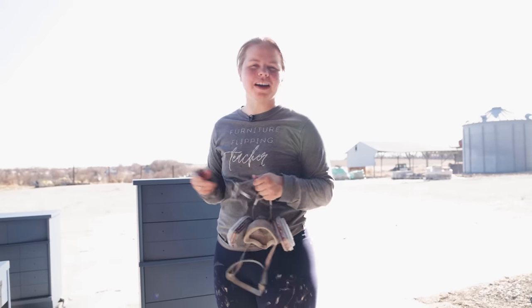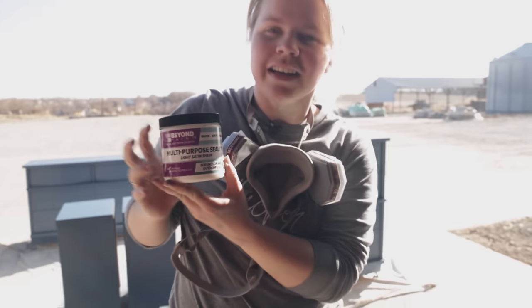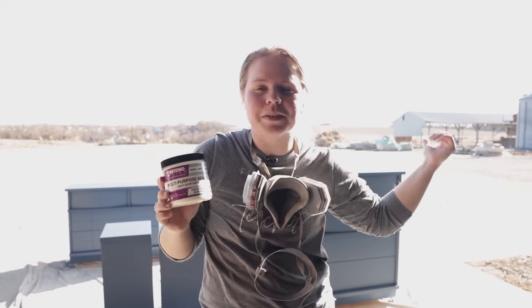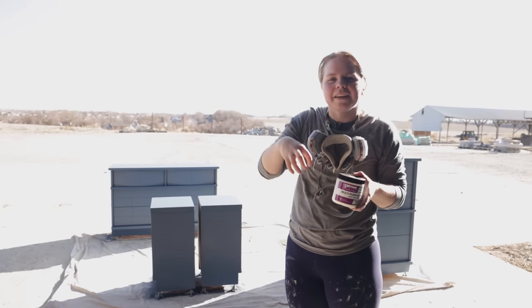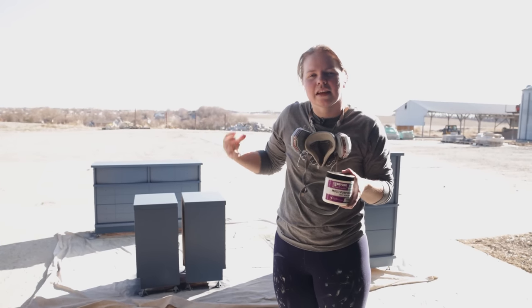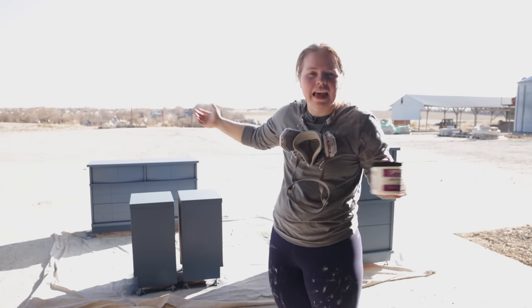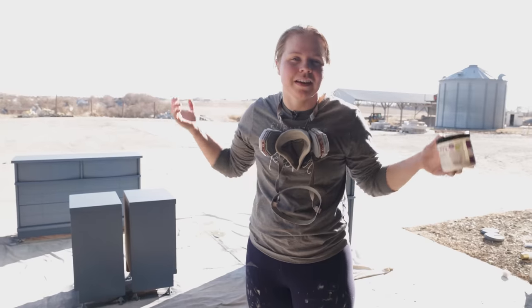Second coat is on there and we're going to let that dry here for a little while before we come back for the next step. Beyond Paint has a built-in top coat, so you don't have to top coat it. But they actually have their own multi-purpose sealer, and I decided to go ahead and put some top coat on these pieces. I left a little of the blue paint in the sprayer as remnants so that it would tint the top coat just a tad bit to mitigate any possibilities of streaking — but since I'm spraying, those are going to be really mitigated anyway.